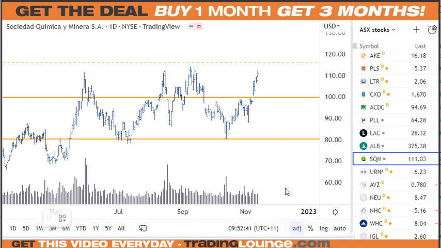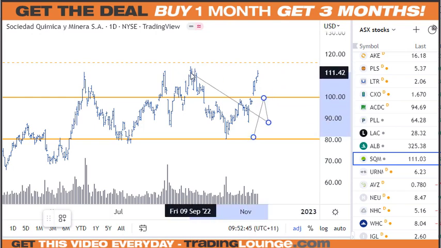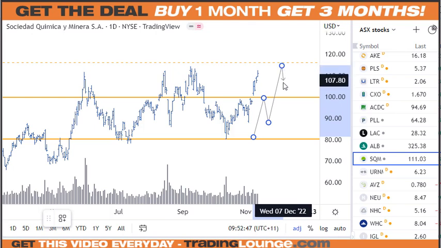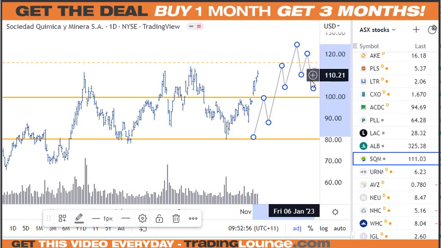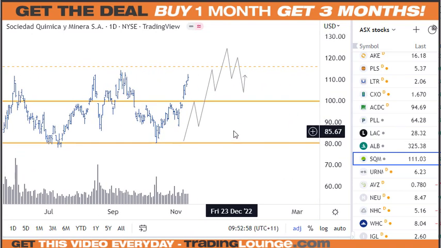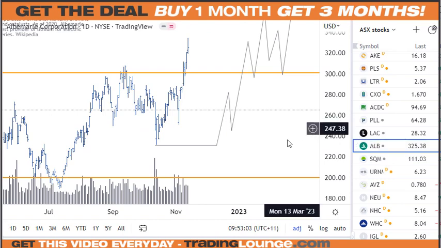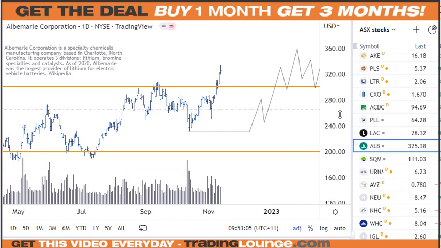So that will just be 1, 2 coming into the top here, always like wave 3. There'll be a struggle here of wave 4, and then there'll be wave 5 here, and then there'll be some sort of ABC back at that point. Just as long as you're aware of that, that's the main thing, how you're moving into these things. ALB, yeah, that's also 1, 2 here in the third wave, so it should pull back here. It looks like 1, 2, 3, 4, 5, so it should pull back here shortly.